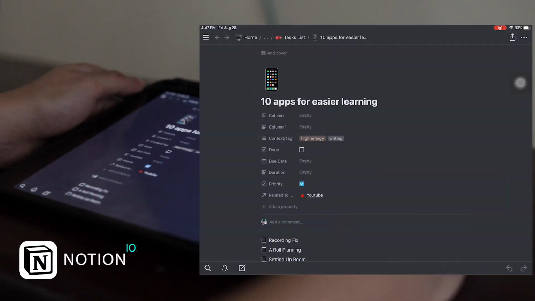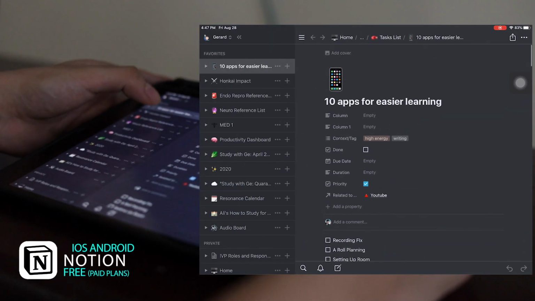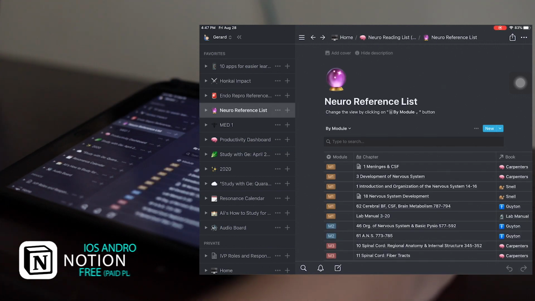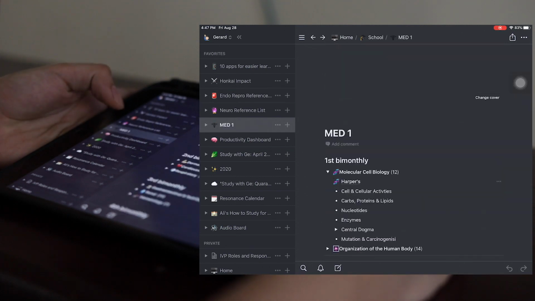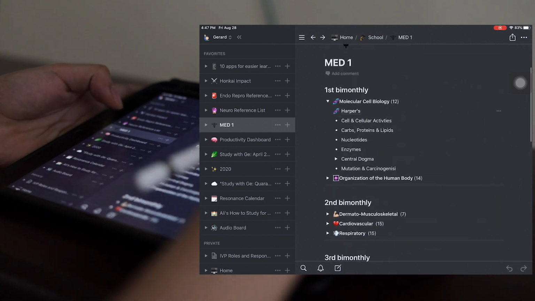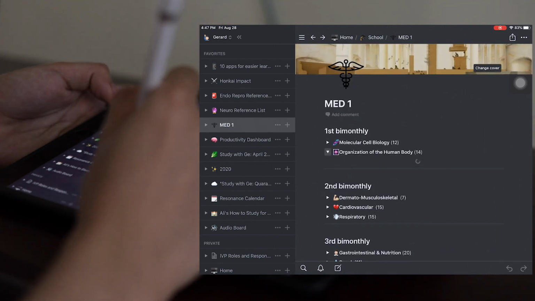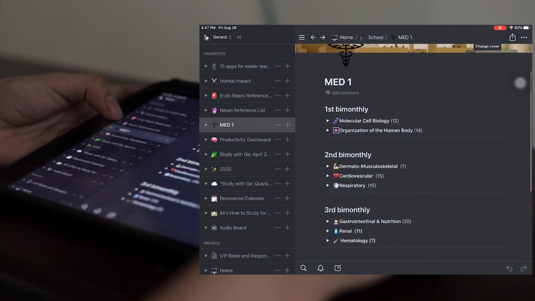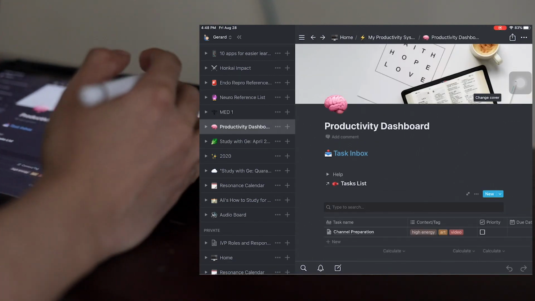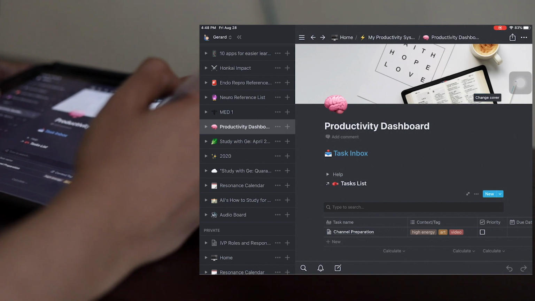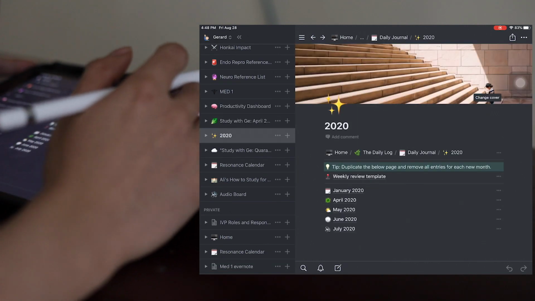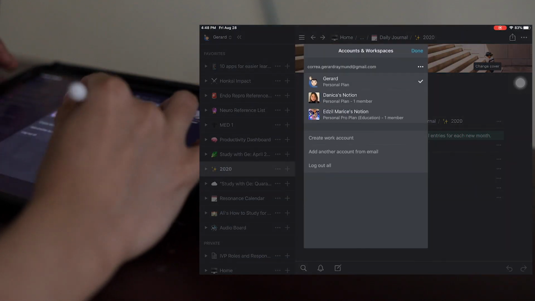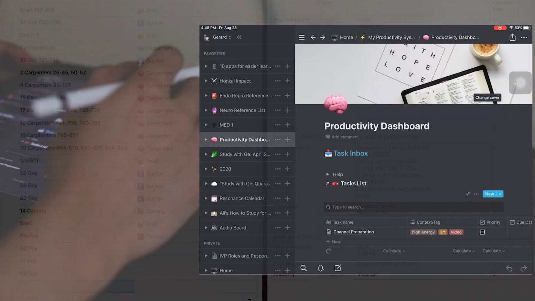A lot of things can be used to describe Notion, as it is a one-of-a-kind app. My personal description for Notion would be, it's basically a union of Notes app plus Google Calendar plus Google Docs plus Google Sheets and even Tumblr into one single app. When it comes to note-taking, organizing text, and even organizing a database, Notion has it all. It even has the ability to collaborate so that you can work on something with a team.